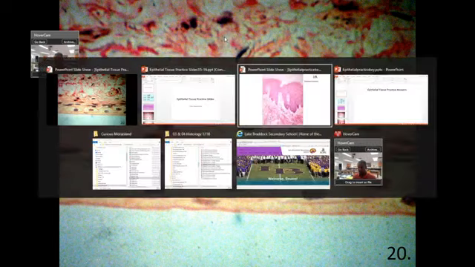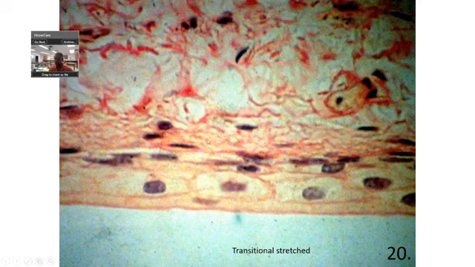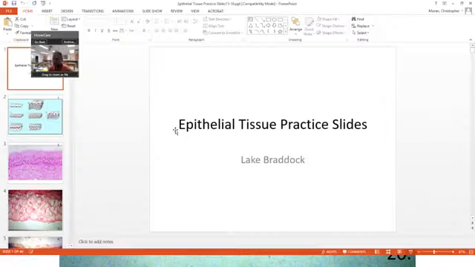Now look at this. Let's see if you can point this out before I go to the answer. Look at the flat cell, but underneath it is not another flat cell. It's circular. So this is the lumen. This is, well, connective tissue. That makes this transitional stretched. Earlier I showed you transitional unstretched. Notice this flat cell. This would be like a dome cell. So this is transitional epithelia.